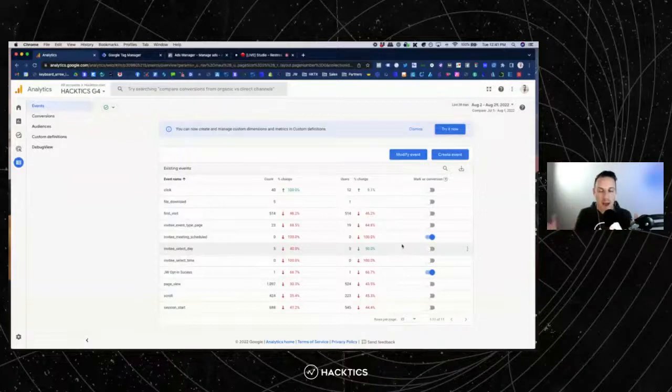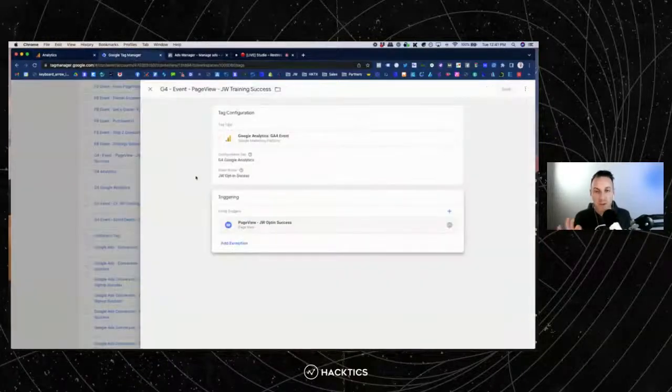So when we back up out of this, what we want to do is identify the sources that are coming to this page, and then who is opting in from there. So David, I hope you are watching, and I hope I am guiding you through this correctly. Step one, we have gone into GTM, or Google Tag Manager. We've created this tag that is a G4 tag. Then our website is connected. Then we have to go in and create this trigger. This trigger is referencing this page view. So if there is a page view, then send in this event to G4.